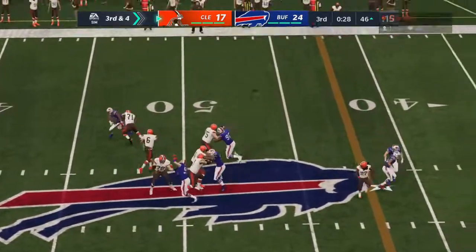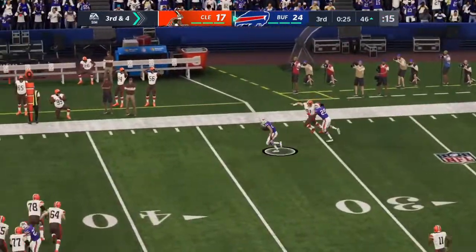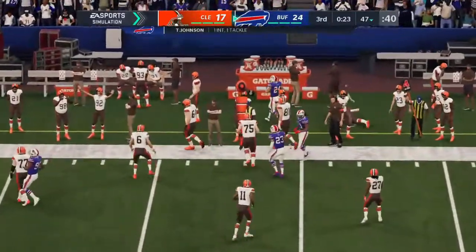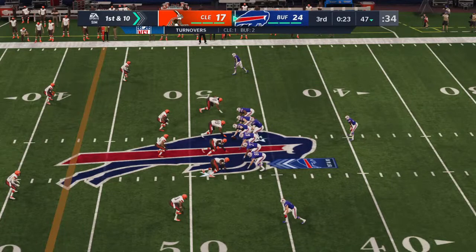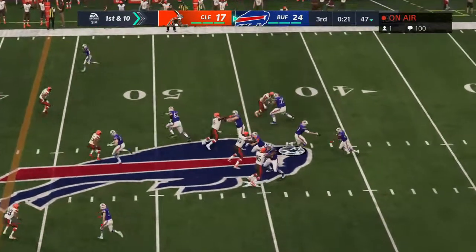Mayfield to throw it. He rifles one that's intercepted. Taron Johnson able to pick it. Allen and the Bills now with a 1st and 10 on their side of midfield at the 47. The Bills take over 1st and 10 at their own 47-yard line.